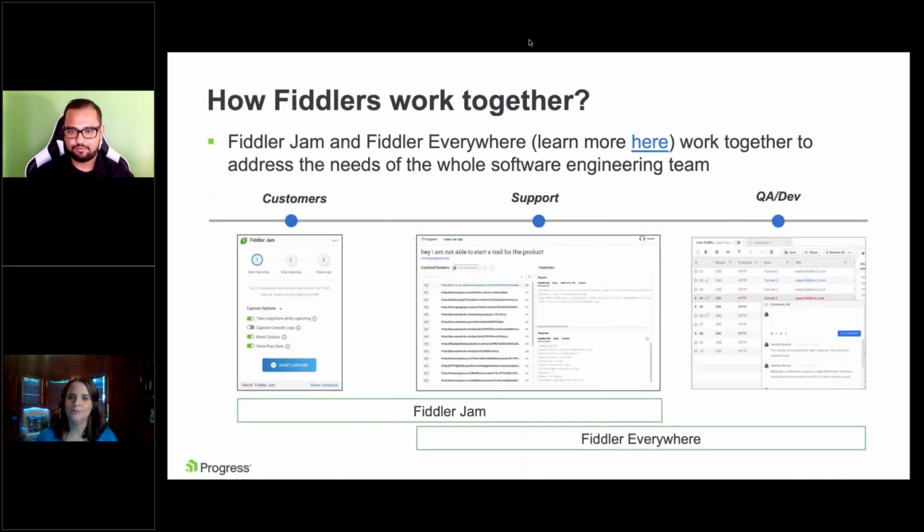Nice. So I like this graphic here that talks through those three personas and how they overlap. So like you talked about, you have the customer and the support teams starting out using Fiddler Jam. So easy, just get all the information. And then if you have to dig deeper, the dev teams don't need to do anything else. It's the same logs and same captures that they're looking at. They get to open it up, QA or dev teams, in Fiddler Everywhere and get the full story of what exactly is going on. So when your customers tell you that something isn't working for your web or desktop apps, you should not be in any doubt. You can find out quickly.